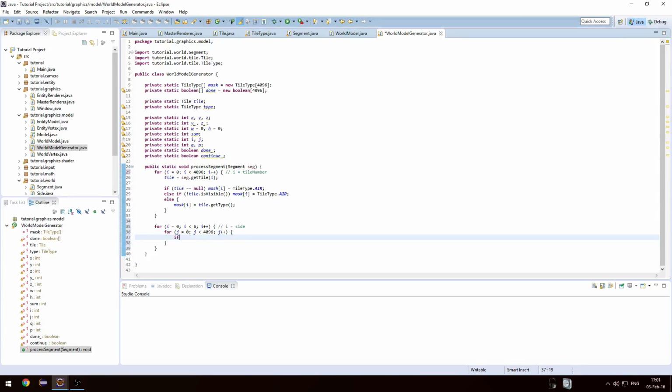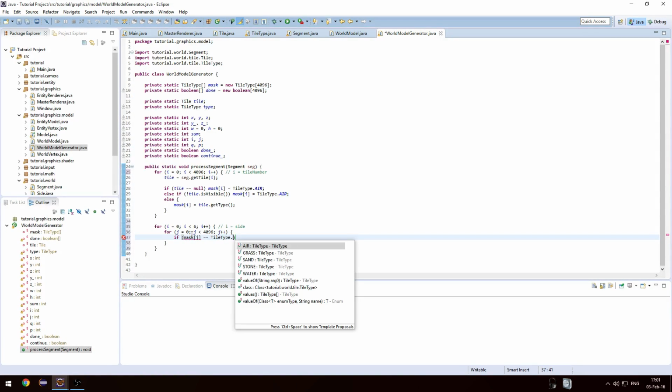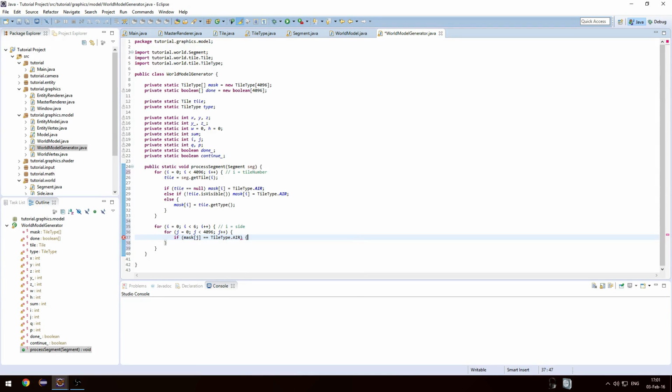So in here, if mask sub j equals TileType.AIR, then we want done j to be true, because we don't want to do anything with any tiles that are not there. And continue, because there's nothing more to check over here.